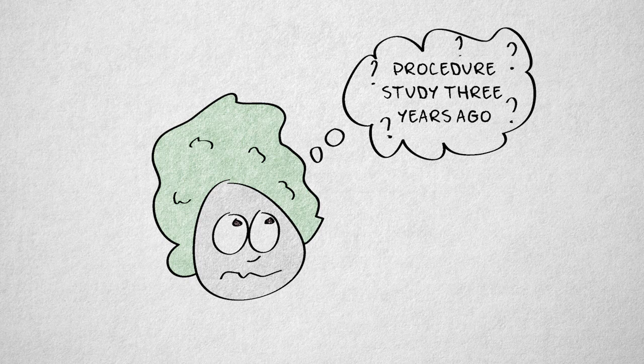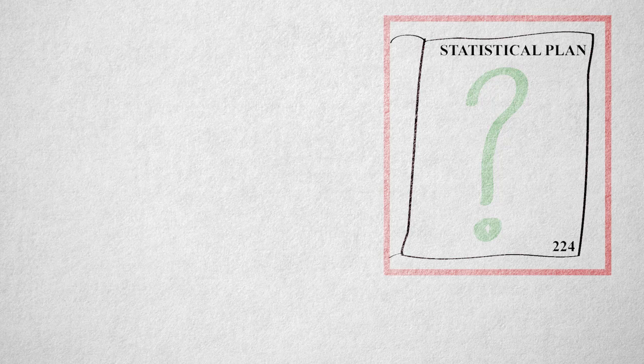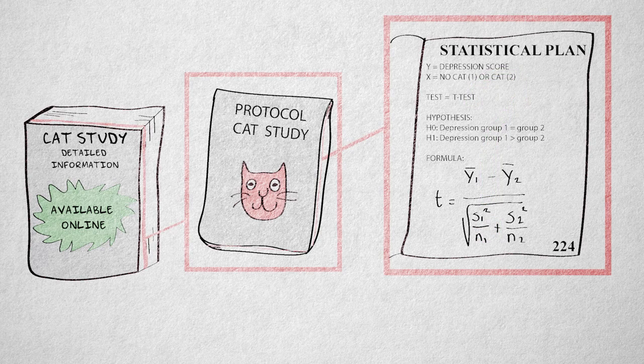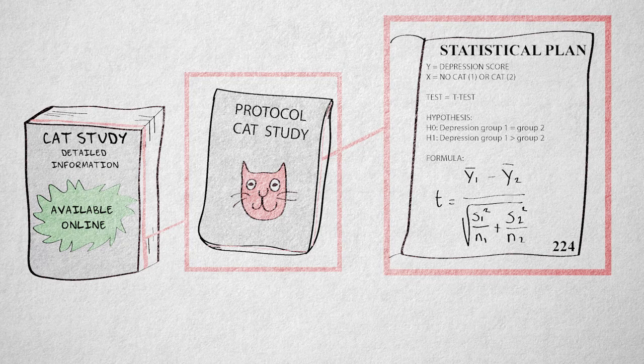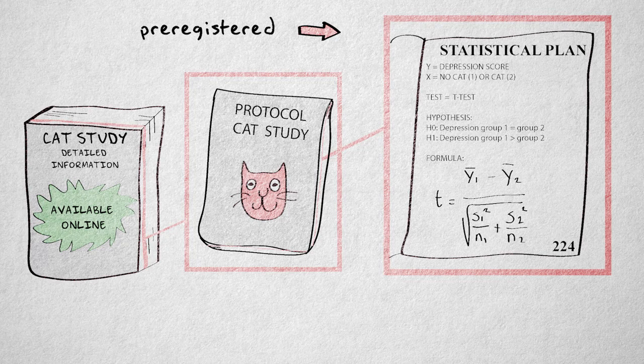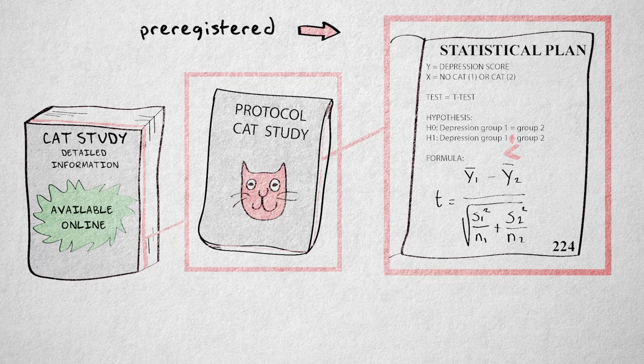Another thing that's often badly documented, or not even explicitly formulated at all, is the statistical plan. Ideally, a researcher should determine what statistical analysis will be performed before looking at the data. This is because the choice of statistics can sometimes determine whether the predictions are confirmed or disconfirmed. Ideally, the hypothesis and intended statistical analyses are pre-registered, so that a researcher is not tempted to change either after seeing the results and realizing that a different approach will result in more favorable outcomes.